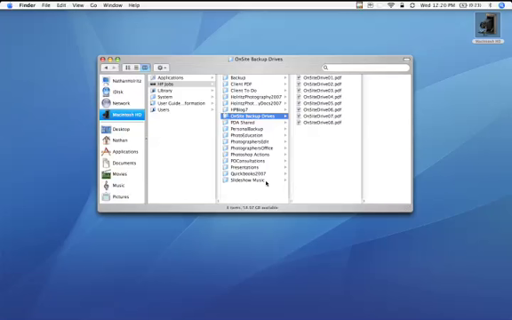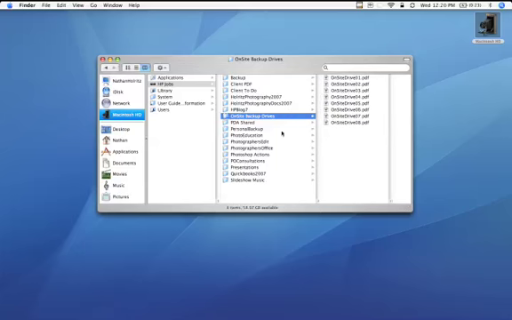I do back up a select few files on a regular basis using the backup feature that comes with the Mac and our .Mac account. And if I remember correctly, those folders are the Holworth Photography 2007, the Documents folder. I think I've also added in there QuickBooks as well as our presentations.